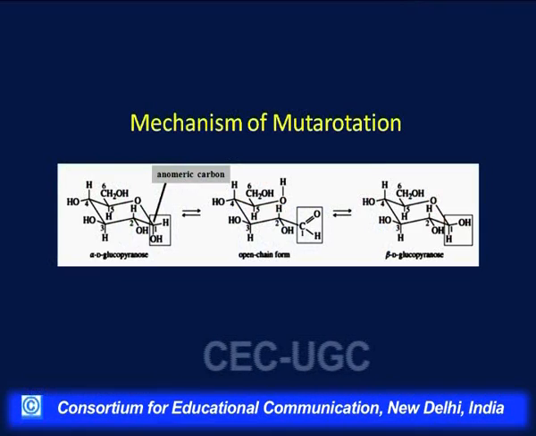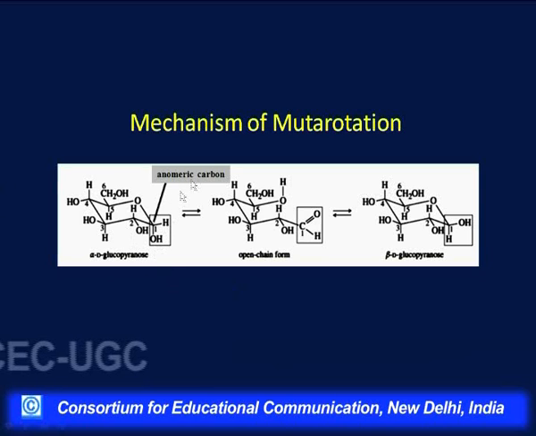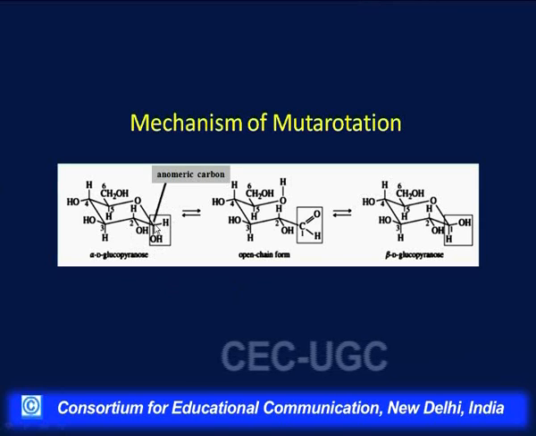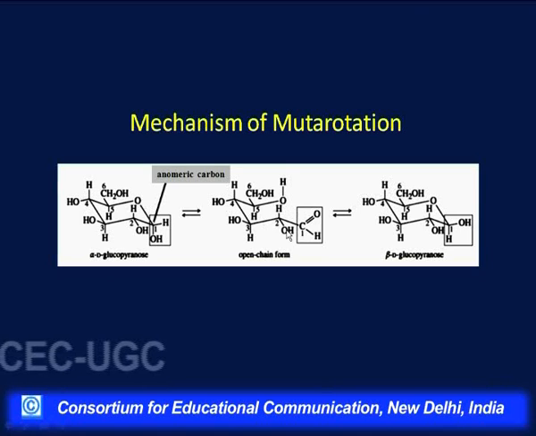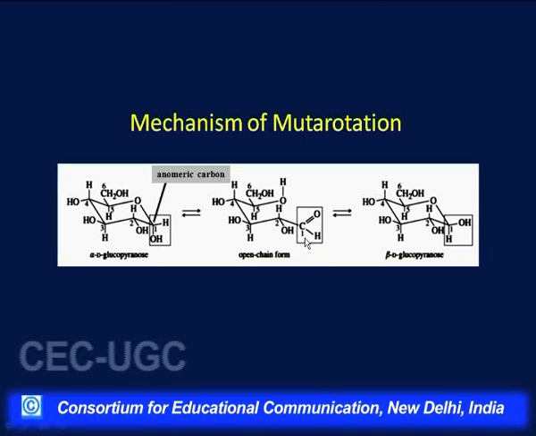So, now we can explain that if we start with the alpha anomer, this is alpha-D-glucopyranose. This is a hemiacetal type of structure, as I discussed: carbon number 1 was the aldehyde group, and the hydroxyl of carbon number 5 has formed a hemiacetal type of structure, and hemiacetals can be opened up even in water. So, what happens when we take the aqueous solution of any anomer, say the alpha anomer? Water will attack on this anomeric carbon and this bond breaks, and one H goes here, this becomes a hydroxyl group, and it loses back one water, and this becomes the aldehyde group. So, this is the hemiacetal structure being converted into the open chain form in the presence of water.